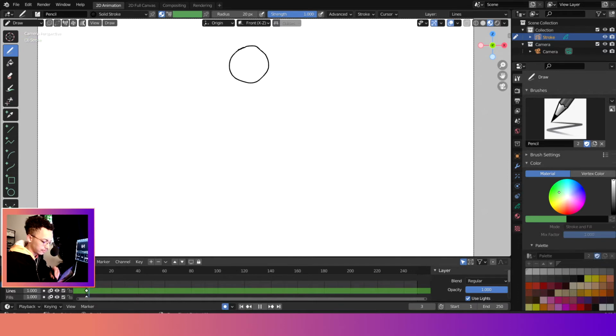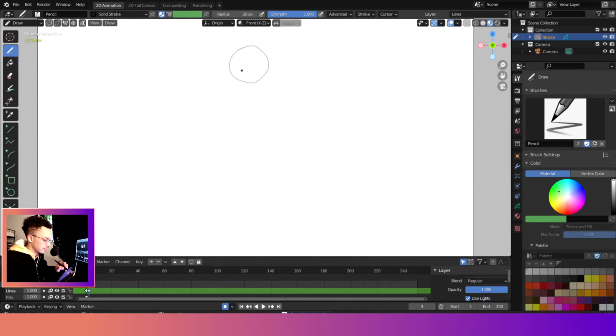Then we're going to do 2 frames over, so you can just drag it on the timeline right here, or you can use the arrow keys to go 1, 2. I do it because I work on 2s. Then we're going to draw another circle. So make sure you Control S.